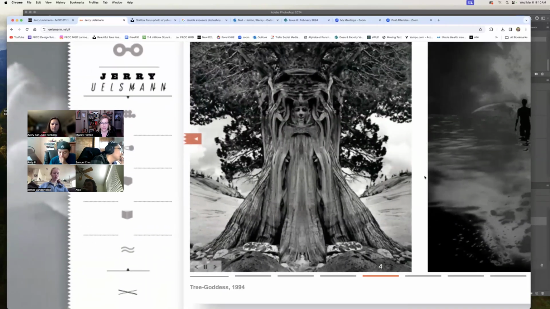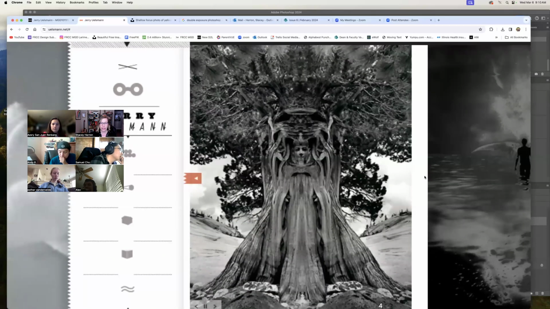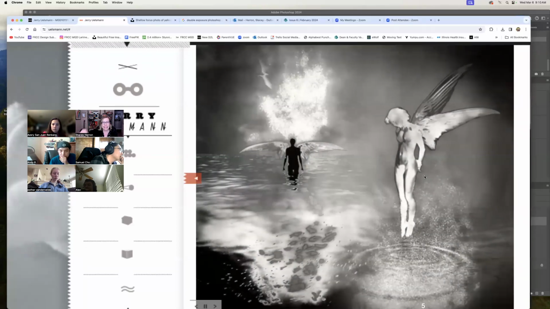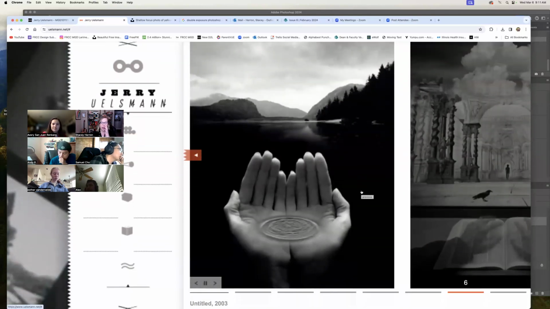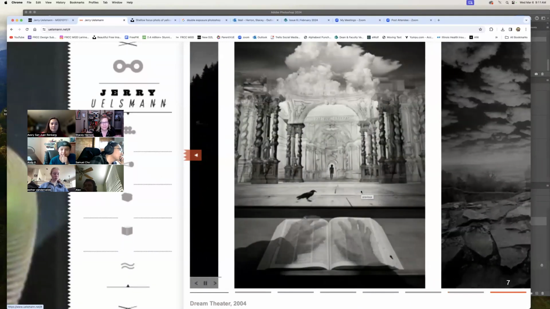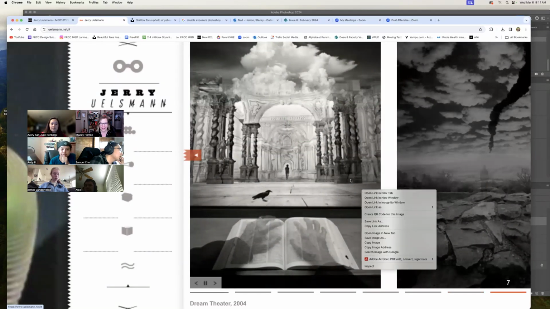So here again, he's got a negative of a tree, a negative of a mask, and some backgrounds. So he's burning in sections and dodging out other sections. It is everything that we do in Photoshop. He was doing it for real in the darkroom. Why? Photoshop wasn't good enough yet.